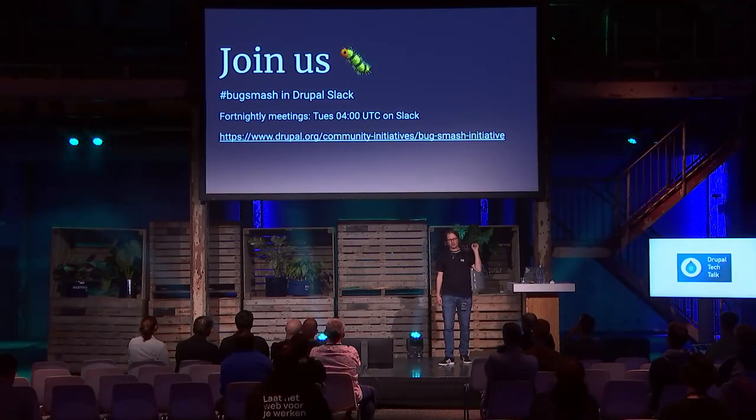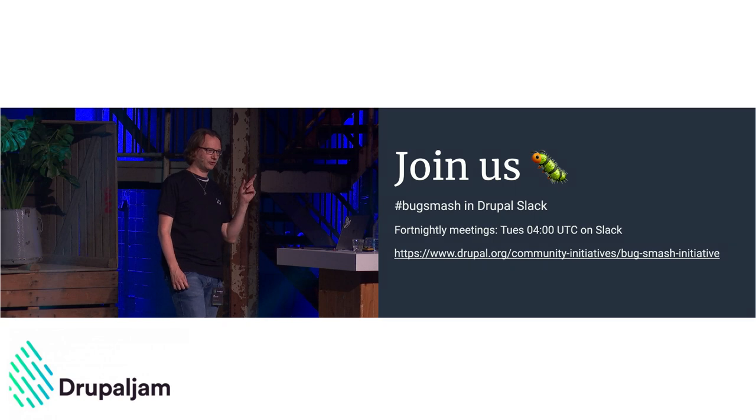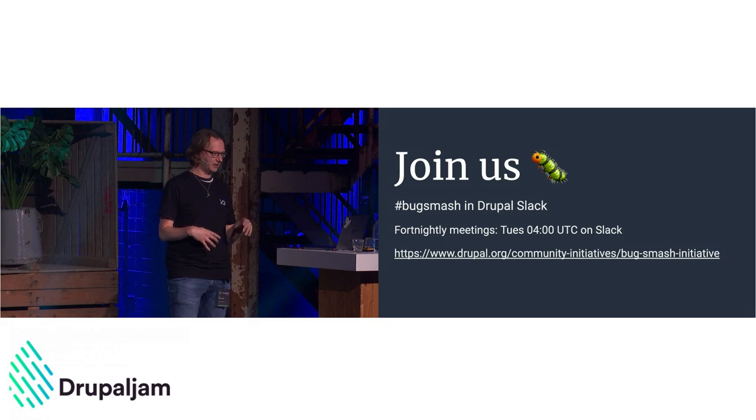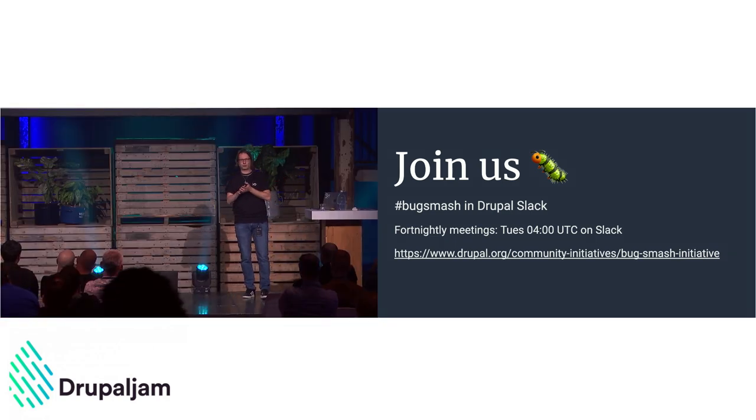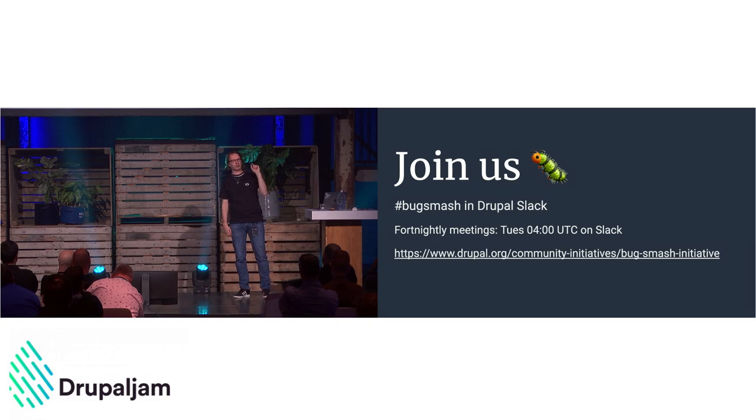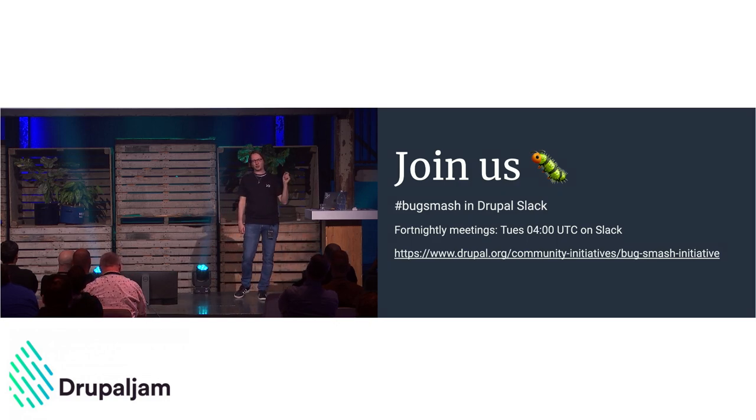So if you're interested in Bugsmash, there's a Slack channel. Join us. We do a daily triage target. We just take a random bug, put it up in the Slack channel, and people can comment on it. Even if you're just listening in, if you're wondering how does this triage thing work, listen in to what people say. We also do one postponed needs more information from maintainer issue.